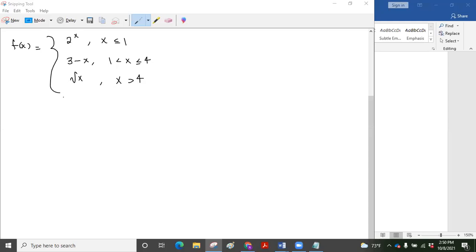So this question is essentially asking to find the points at which the function is discontinuous. It seems to be doing something funny at the values of 1 and 4. So these are my points of interest. I have 2 points of interest. One point is at x equals 4, and another point is at x equals 1. I know this because I see that the function is doing something weird at these points.